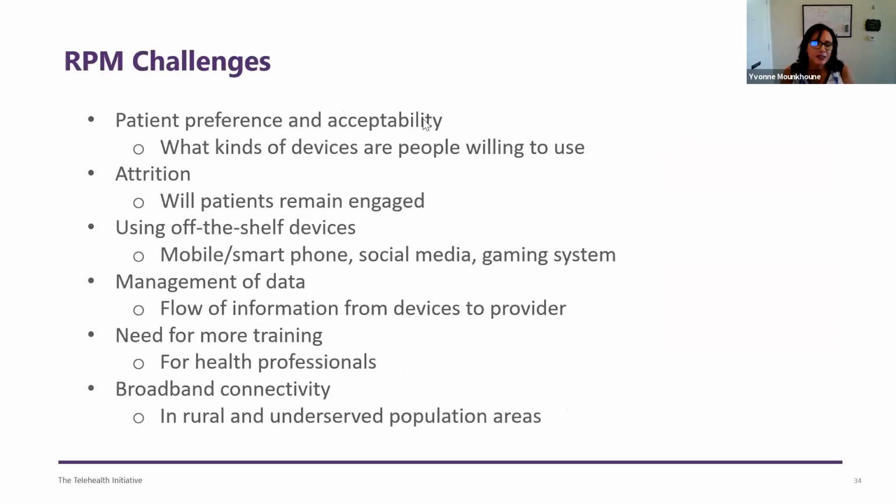And some of the challenges, patient preference and acceptability. Now, the one thing that's really great about remote patient monitoring is that you really increase your patient engagement. They're at home. They have to put the blood pressure cuff on their arm. They have to access an app to see their blood sugar level if they're using like a Dexcom or something of that nature. So you do get a lot of patient engagement.